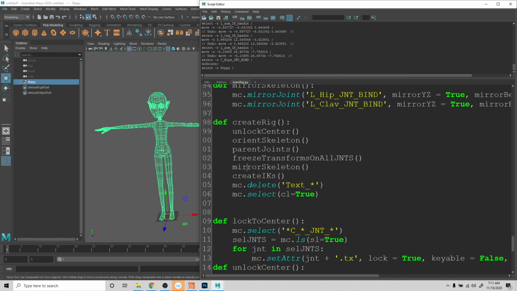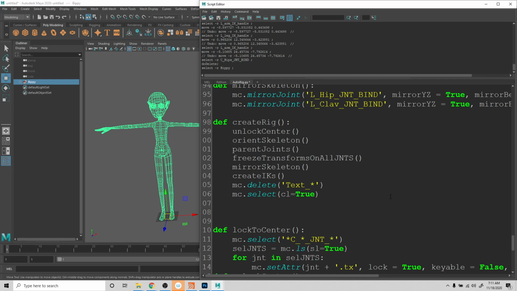So we've unlocked all the center joints, oriented the skeleton, parented joints, froze transformations, mirrored the skeleton, and created the IKs. Here we're getting rid of the curves that we used to identify what each joint was for the placement. Then now we need to create a new function and say create controls.